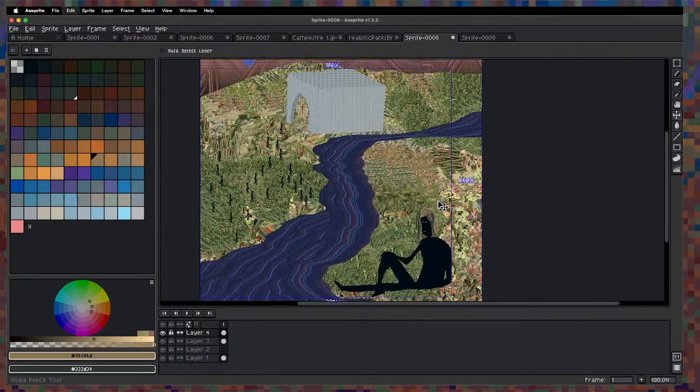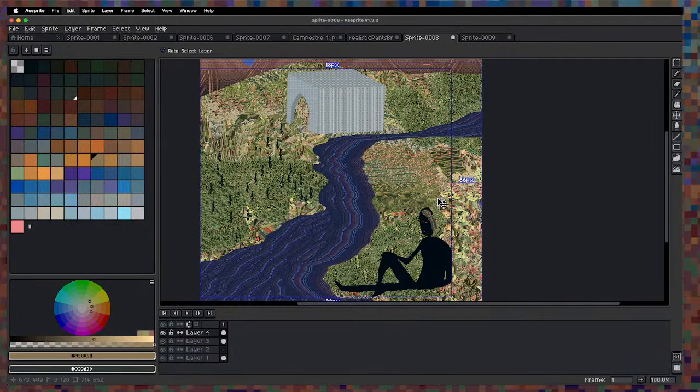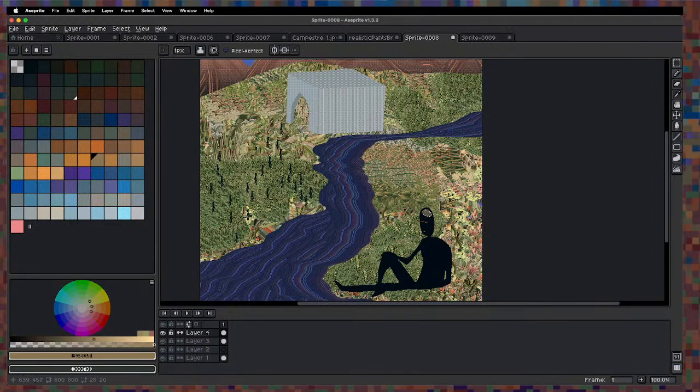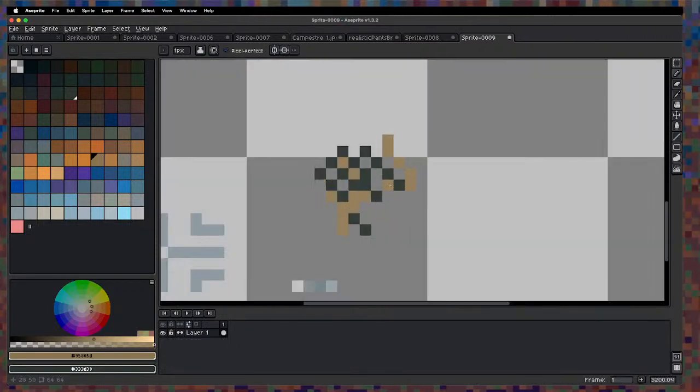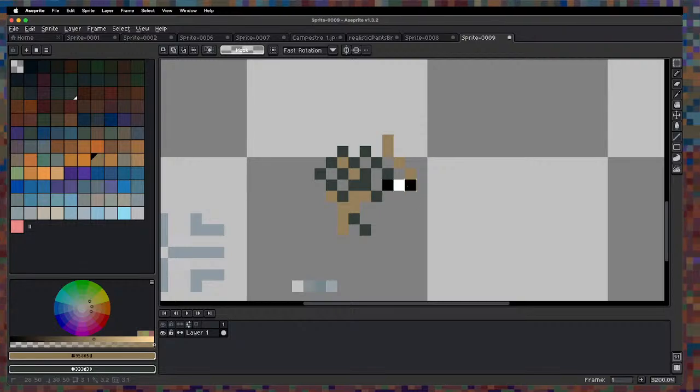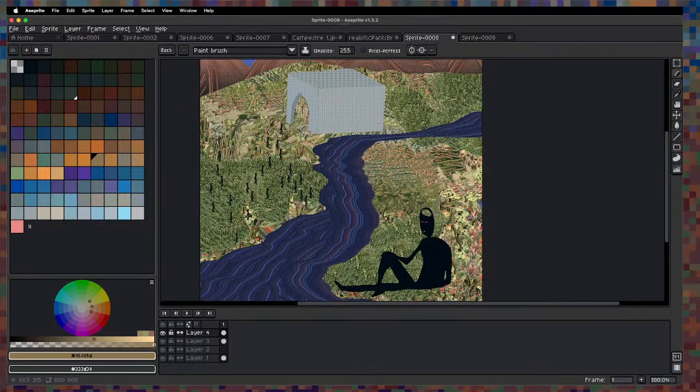This is ugly, didn't work. Again, let's just try less blob.